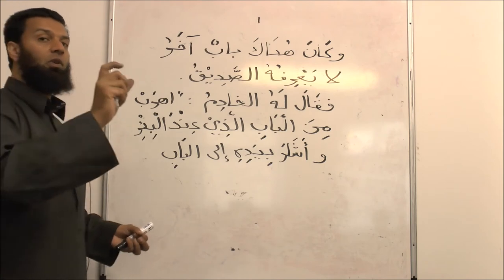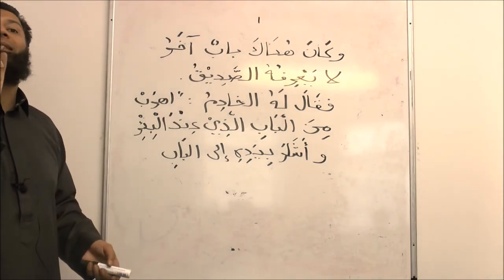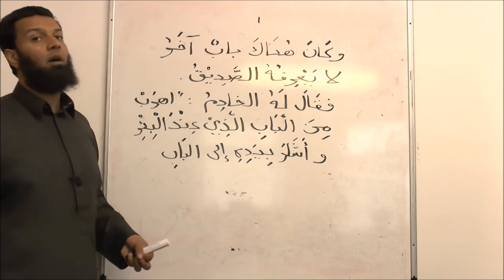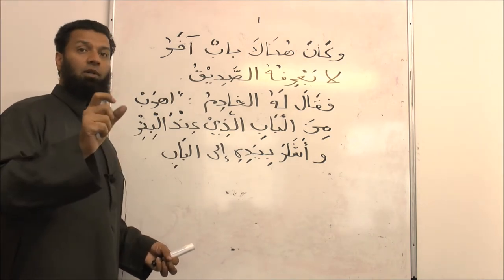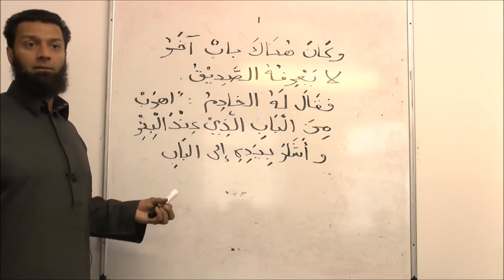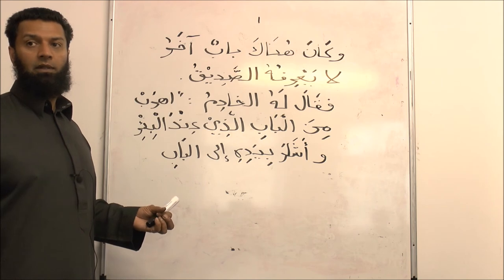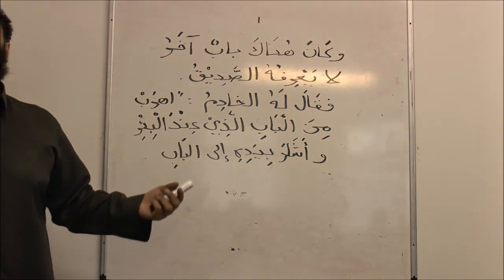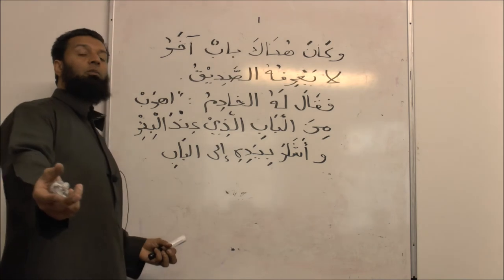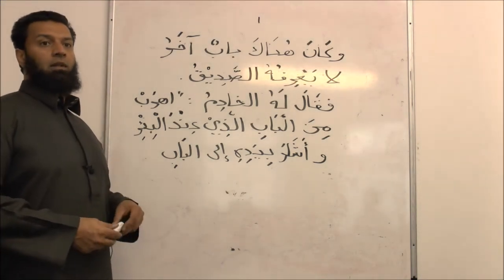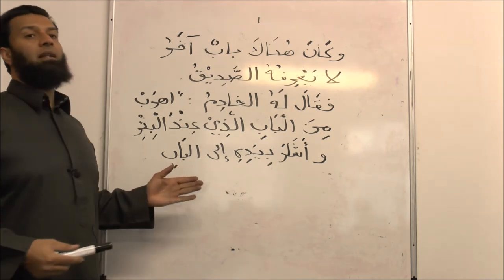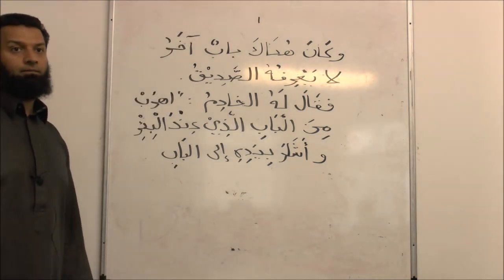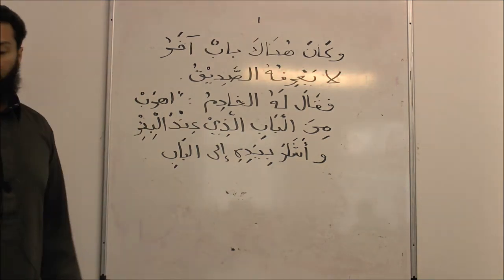But that word used to describe the well being abandoned is مُعَطَّلَةٍ. It has a tamarbuta on the end, meaning it's female. And we would only describe an ismun with a female sifatun if the word itself was female. Like, for example, if this table was just left outside to ruin, you'd say tawilatun mu'attilatun. Right? وَأَشَارَ بِيَدِهِ إِلَى الْبَابِ. And he pointed with his hand to the door. Is that clear? إِلَى الْبَابِ.